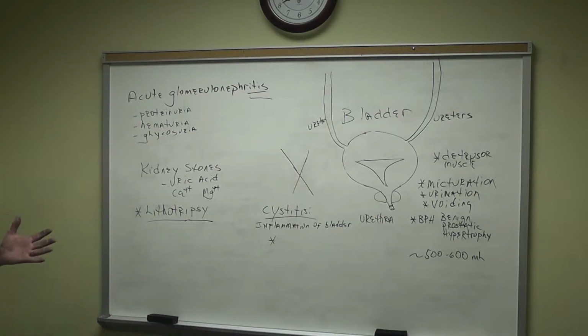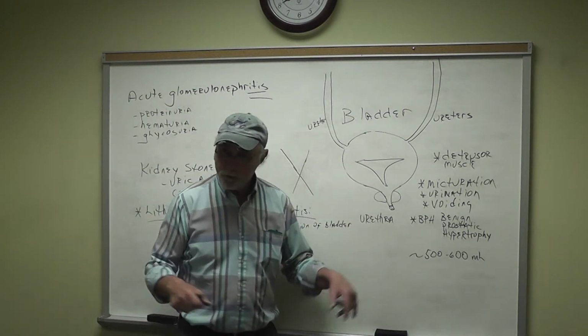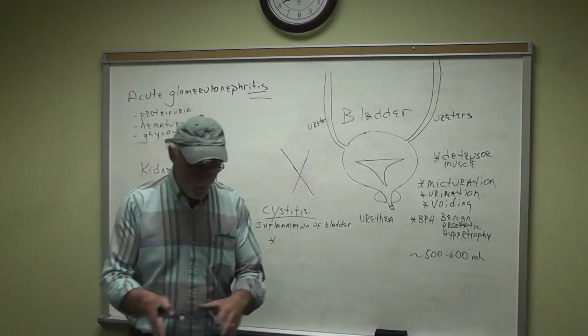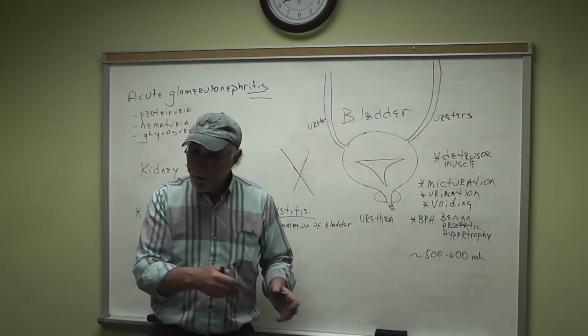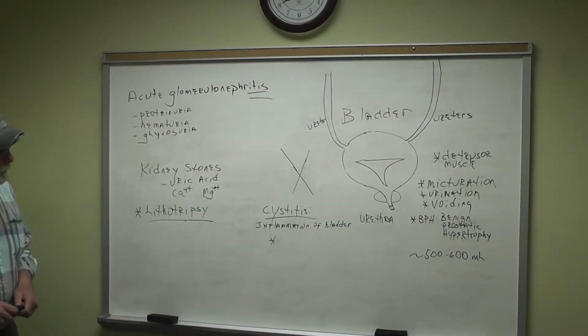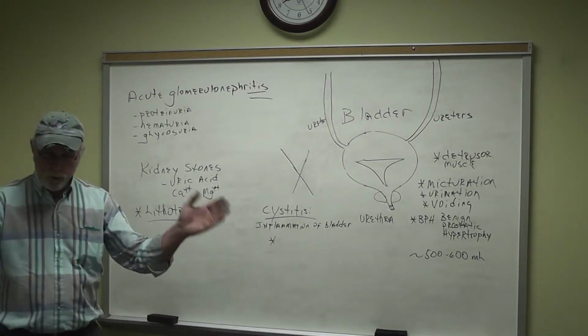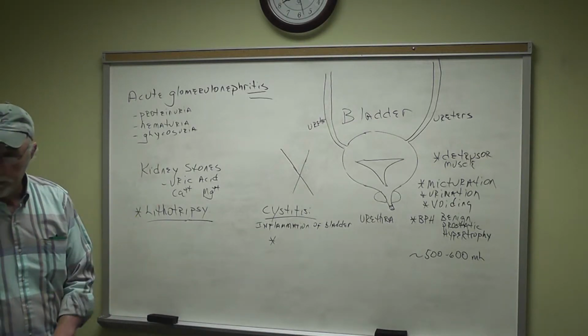But that is all due to the fact that they're treated with antibiotics? Treated with antibiotics, yeah. What they should do is take a urine specimen, culture out the urine, and see what particular bacteria is growing, and then be specific in the prescribing of antibiotics. However, what usually occurs is, okay, it sounds like you got a nice bladder infection, we're just going to prescribe a broad spectrum antibiotic.